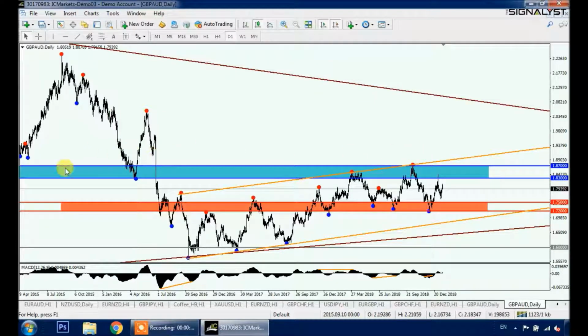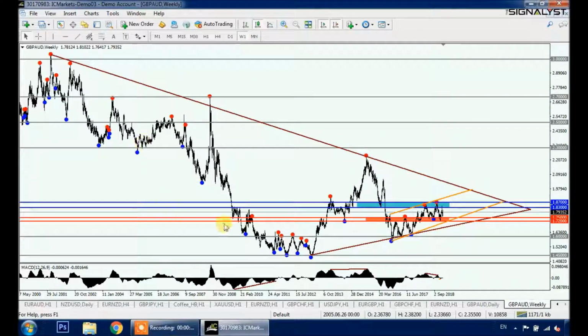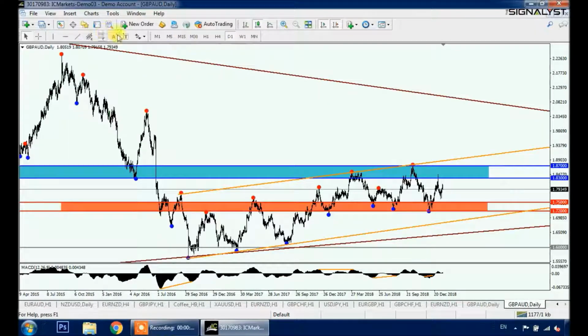So now we have our rejection levels and zones, and we did price action analysis on GBPAUD that it's going to trade inside this channel until it breaks outside the upper side or lower side of the channel or this long-term symmetrical triangle. So we'll be looking for short setups around here or long setups around here. As mentioned earlier, we dive into H4 and H1 to look for potential setups and triggers. So let's start with H4.